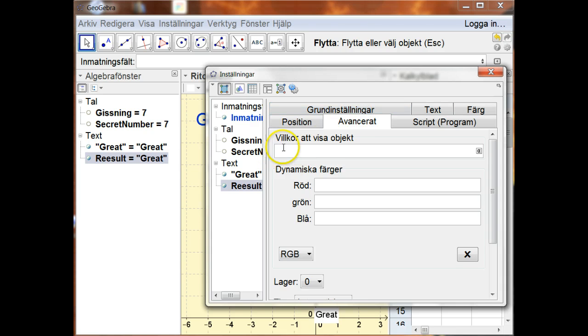I don't need the condition to show object now because I've already seen to that, I've got the text in either case. But let's make it green if it's correct. So I have a dynamic color. And so here I have to put one of these if statements again.